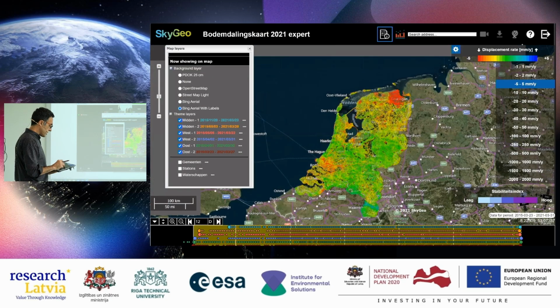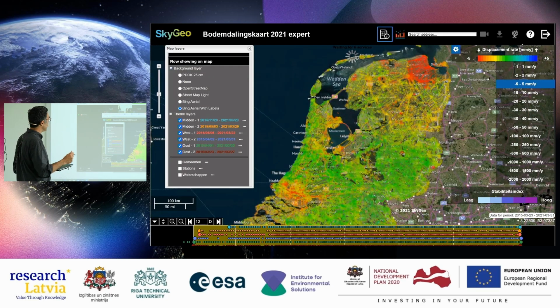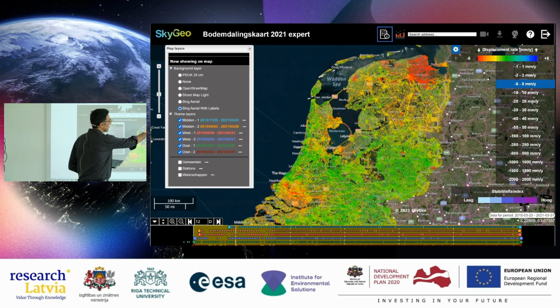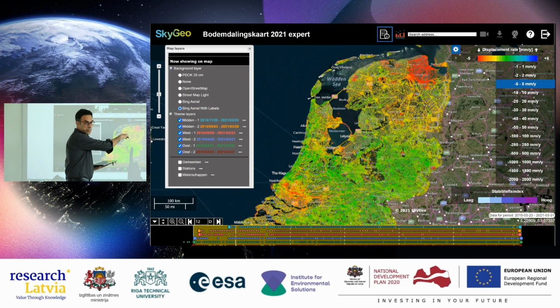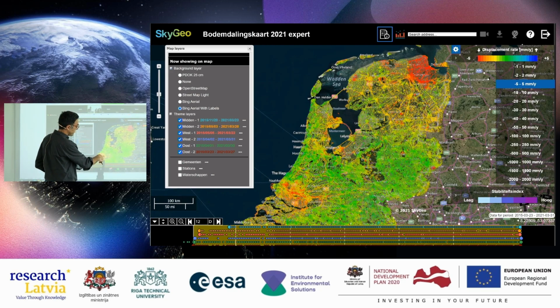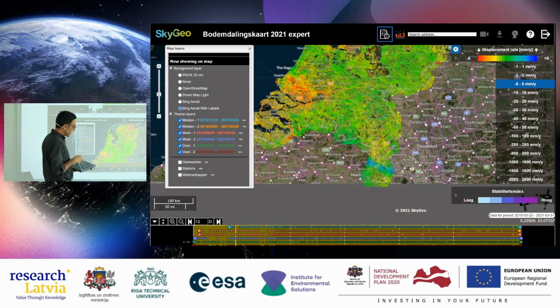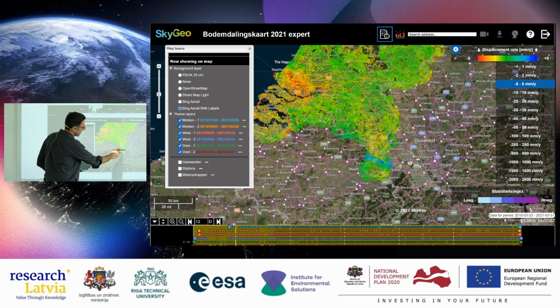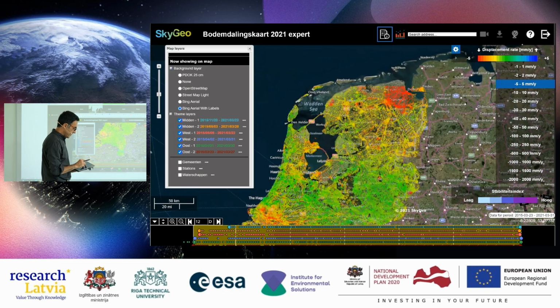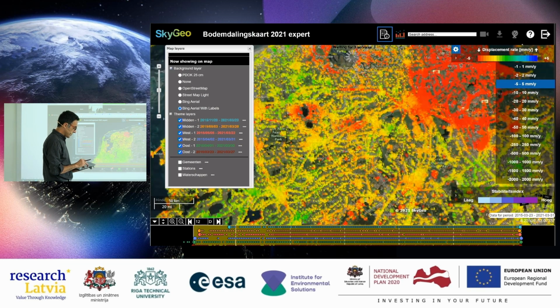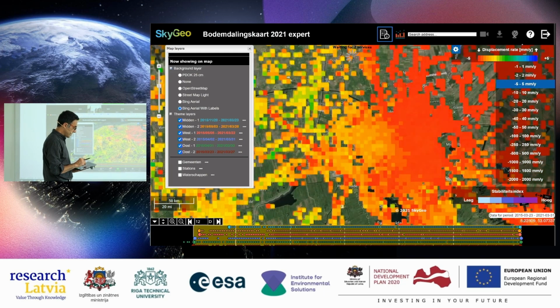A little bit different concept. So here you see basically in the northern part gas extraction and gas storage, which we'll talk about in a minute. Salt mining, we'll see the peatlands, so also the things that you have over here. And we also see the effects of coal mining in the south here. Now if we would go, for example, to the area of the gas extraction here, so this is over here, we zoom in.